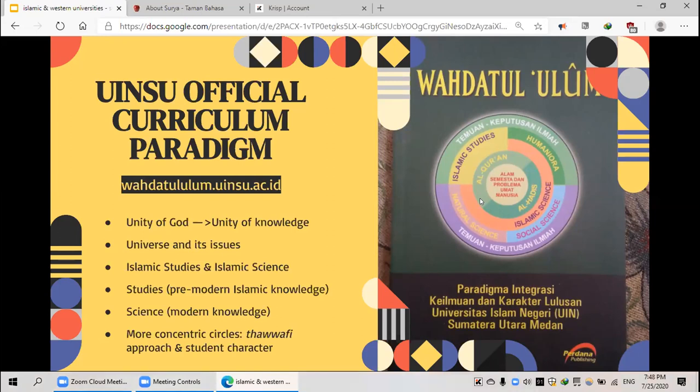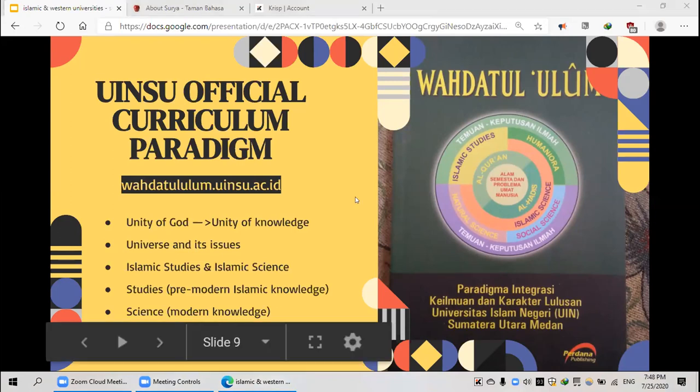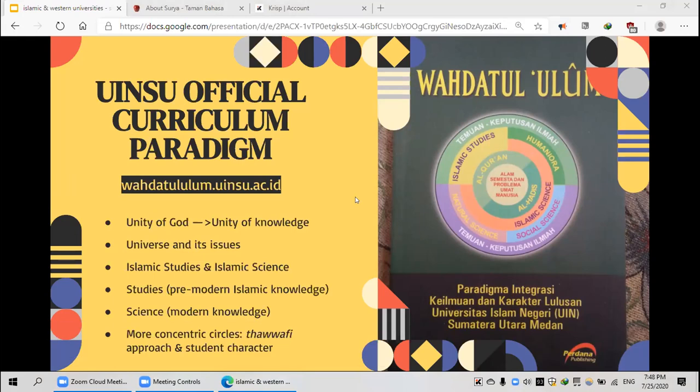So there's a huge movement to integrate modern knowledge into the greater Islamic knowledge, using the Quran and the Sunnah as a guidance, as a filter for this modern knowledge. And he has a lot of concentric circles in the book. For example, I wanted to copy it, but because it's not in color, I didn't. This is inspired, if you can see the seven circles here, from the tawaf, or the circling of the Kaaba that you're supposed to do when you perform Hajj.